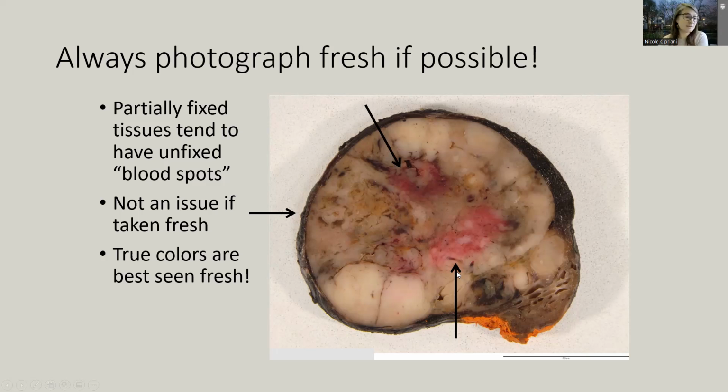But for this specimen, my favorite organ, thyroid, and for prostates, we essentially have to fix them overnight in order to preserve the integrity of that peripheral tissue plane, because there's a lot of slippage. So we fix those overnight before cutting them to preserve the integrity of the outer plane. But then you risk that fixation edge, right? Where the outer part is fixed and brown, and the inner part is a little bit more fresh and bloody. But this is what we sacrifice for nice intact tissue planes. It is what it is.